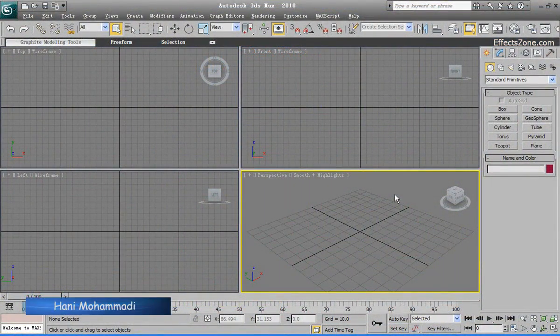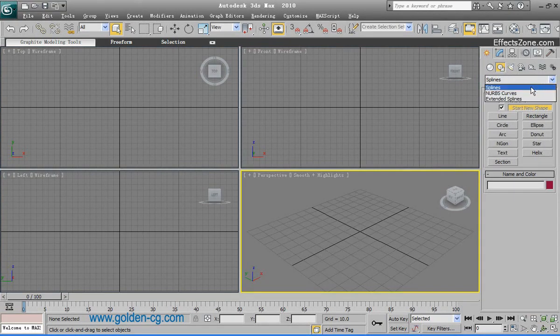In 3ds Max, sometimes we use 2D shapes to create flat surfaces or complex 3D objects. In these video tutorials, we are looking at the splines and their abilities. In the Create panel, in the Shapes tab, you can see splines from the drop-down list. Also, there are extended splines that include shapes for arc designing.